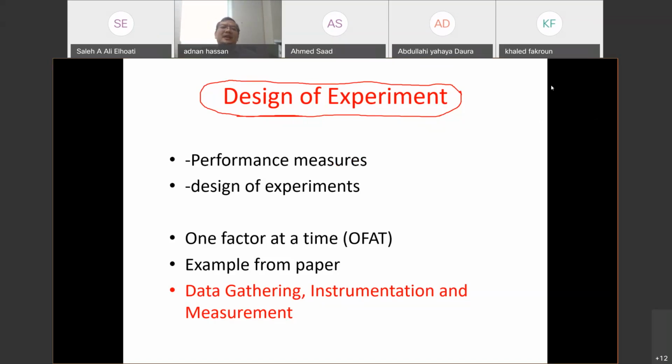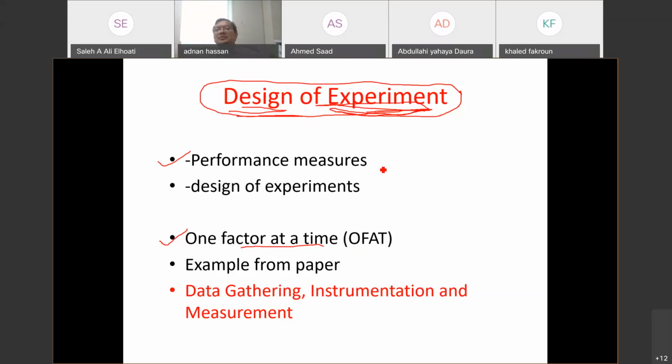Yes. Okay, so design of experiment, as you know, in a research project we have experiments, so we can design this experiment. In design of experiment, we will have a performance measure, or we call it the response. Rather than one factor at a time, which is quite common in other engineering areas, where they just change the parameter one at a time, in design of experiment we change more than one parameter at a time so that we can optimize our setting. When you run the experiment, you can get much more information than one at a time.